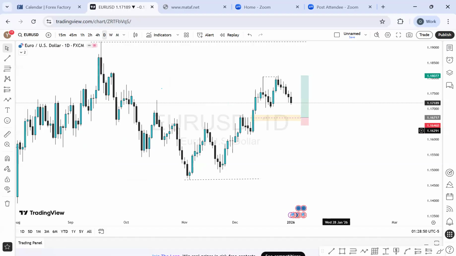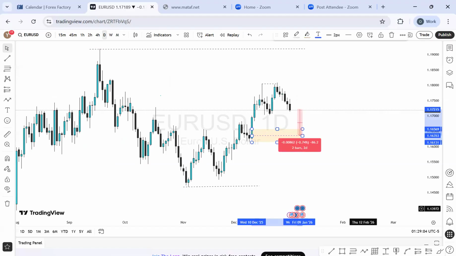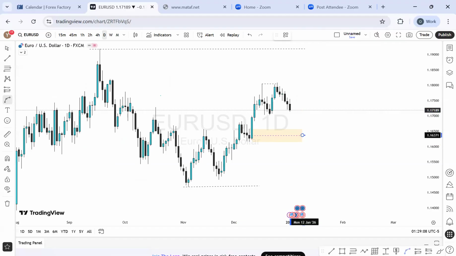And currently, I want to see the price get in here and also break it before moving. And ideally, I can expect the market to get to this price level because it's very close to where it is currently. So I'll be waiting for the price to get here. To keep the long story short, I'll be waiting for the price to get into this price level. Sorry, something like this.